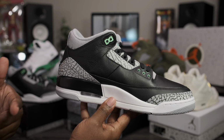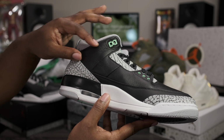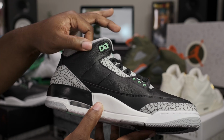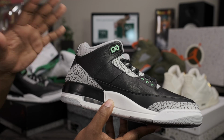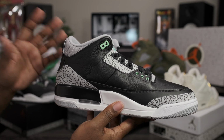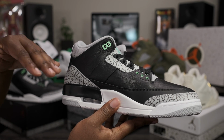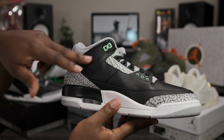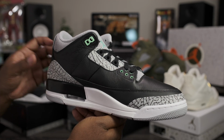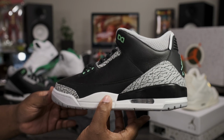Going around to the medial side of the shoe. Now, the first thing that I do notice on this medial side is this leather panel right here does have some nice texture to the leather. So maybe this one right here will be one of those type of releases where, depending on what shoe you get, you might have a dominantly smooth upper and some of your uppers might have some texture to the leather. But other than that, same exact way as the lateral side of the shoe, taking that last quick 360.